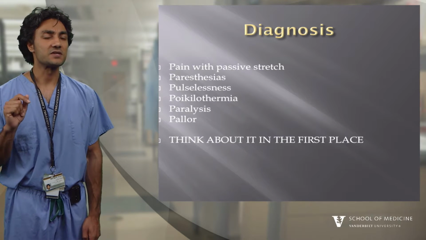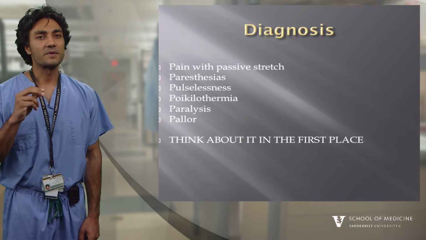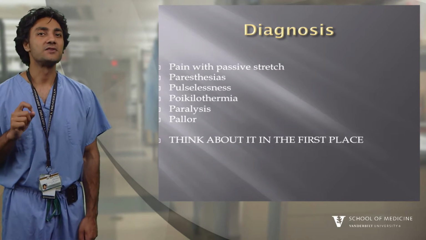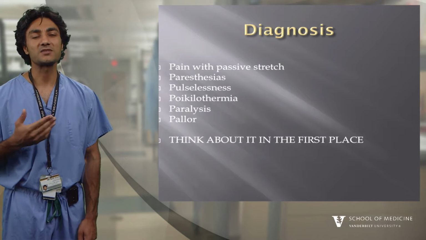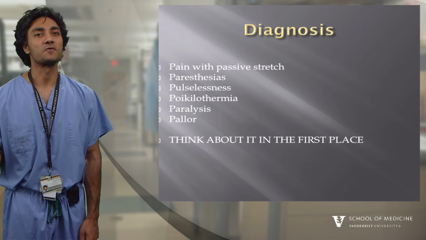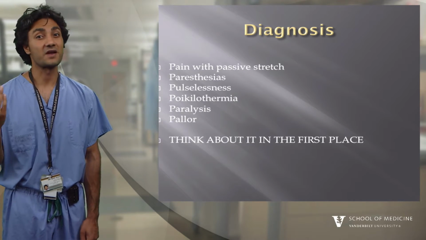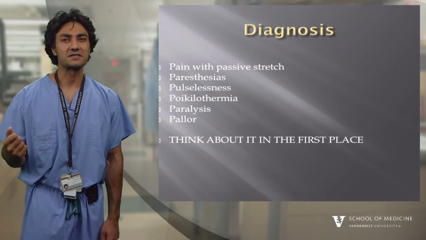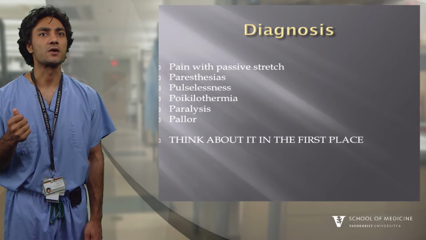I want to highlight something to you: studies have shown that compartment syndrome is missed more in non-fracture settings. It's likely because people aren't thinking about it. So the best way to not miss it is to have it on your radar. That's a subtle point, but you're more likely to miss something if you're not thinking about it. So obviously think about compartment syndrome in fracture settings, but for all the other settings we also talked about, it's important to have it on your radar.